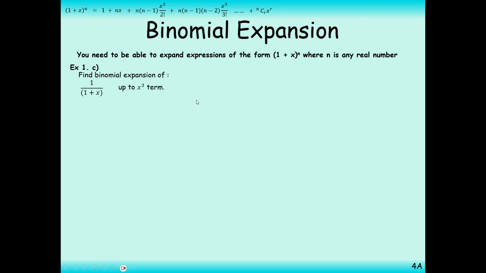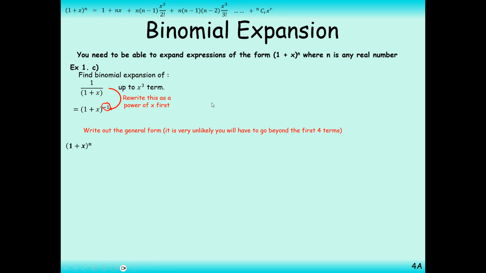Well, you have to make it a binomial by rewriting this fraction with a power. So what's the power of this bracket here, 1 plus x in the denominator? Alright, have you got it? It's 1 plus x to the power of minus 1. So now you see here the power is minus 1, and your calculator wouldn't help you calculate binomial coefficients where n is negative. So you're going to have to use these expansions and go from scratch.